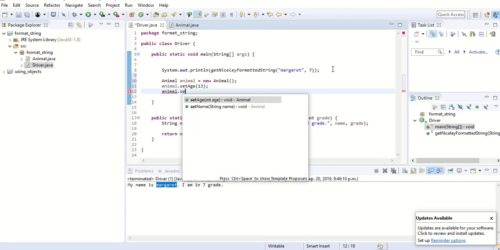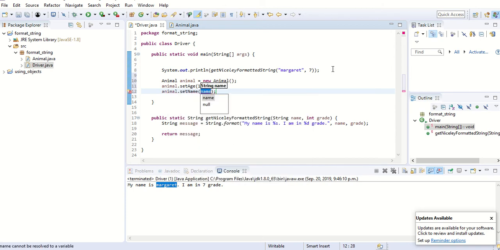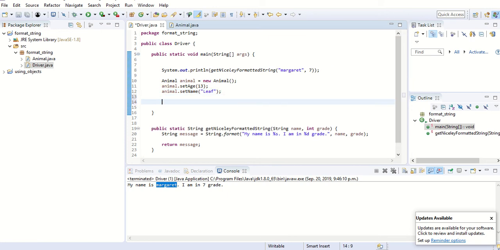Animal set name leaf. Let's give a name like this. And now we want to print out whatever the values are set.